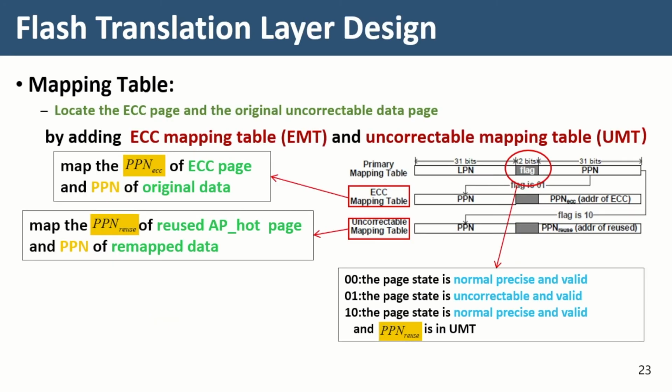Next, let's move on to the flash translation layer design. To locate the ECC page and the original uncorrectable data page, the page mapping table needs to be revised. We add one ECC mapping table, EMT, and one uncorrectable mapping table, UMT.